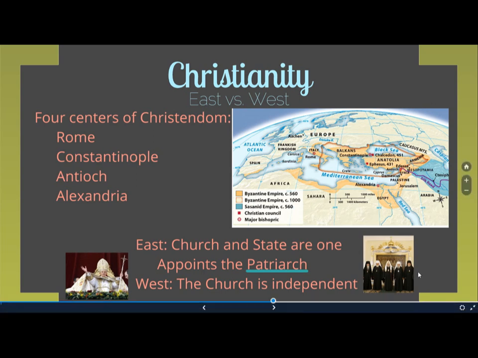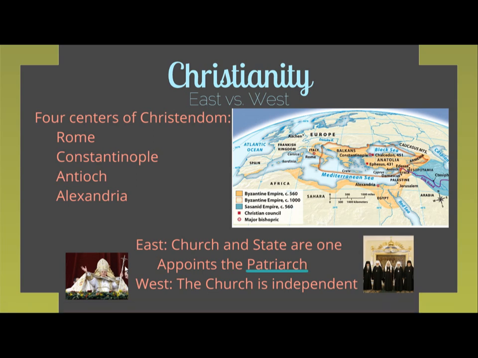So you see over here, these are the patriarchs, the heads of the Eastern Orthodox Church, as they're referred to today. And then on the left, you have Pope Emeritus, now Benedict XVI. Emeritus means he's retired. A Roman Catholic pope has only retired I think 2 or 3 times in the history of the church, over 2,000 years. And why that's such a big deal and so unique is that normally a new pope isn't elected until the previous pope dies.